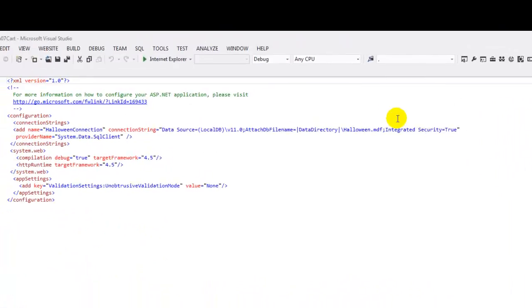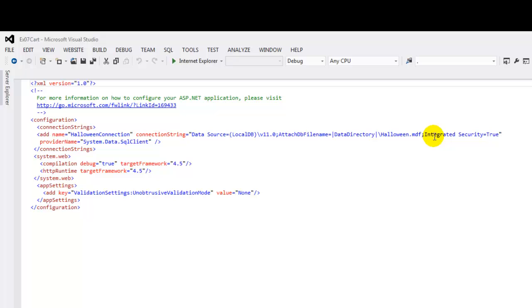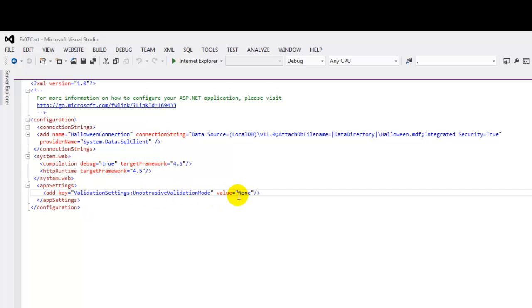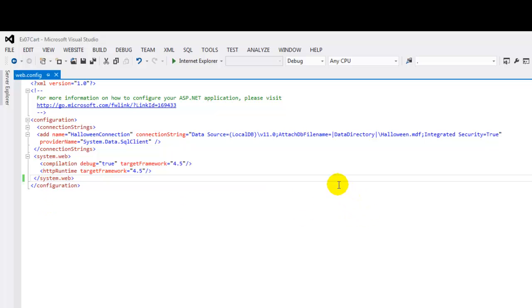I'm going to look at web.config. And you'll notice that this actually has set the unobtrusive validation mode to none. Okay, so this has turned off unobtrusive validation mode. We can delete the elements that turn it off. That's these app settings right here. I'm going to delete that and hit save. So now that we've turned unobtrusive validation off, it should try to use jQuery to do the validation.